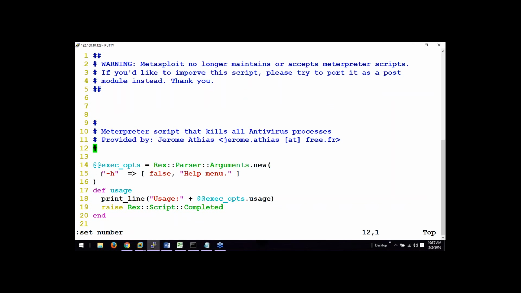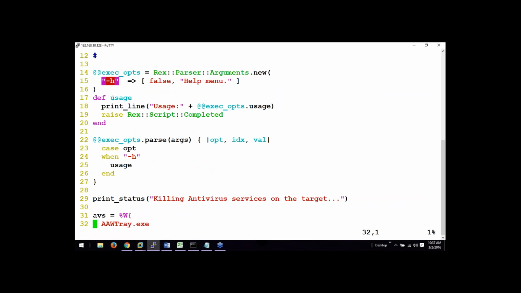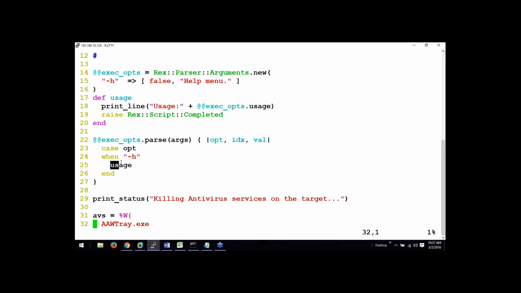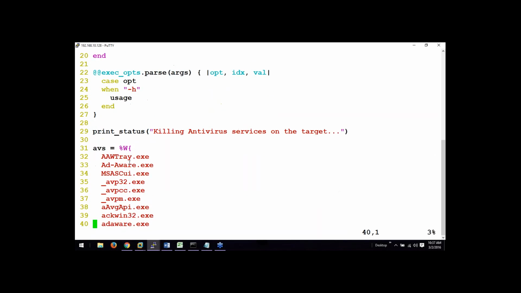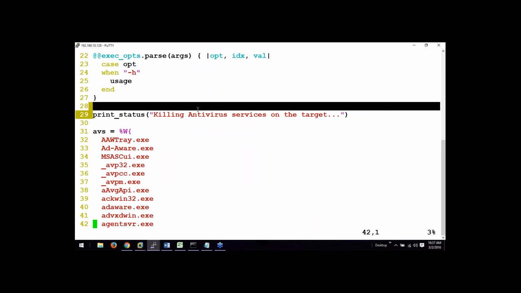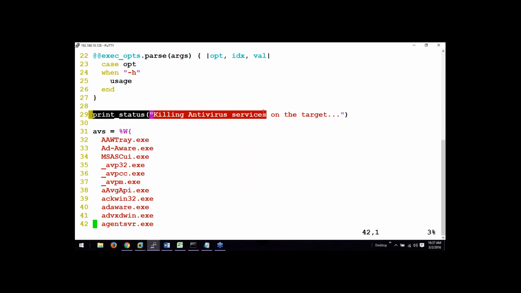What options does it take? -h. If you do the options, the first method is just usage. So if I get the option -h, run usage. Then when it runs, print status, it says get an antivirus service on the target.